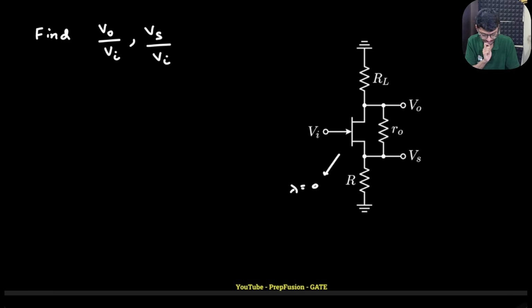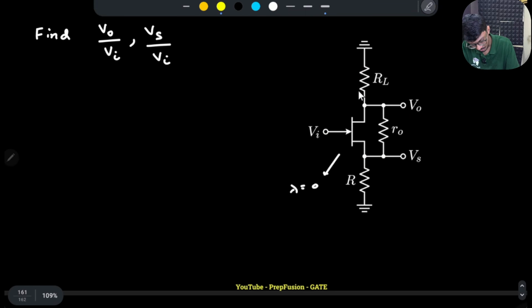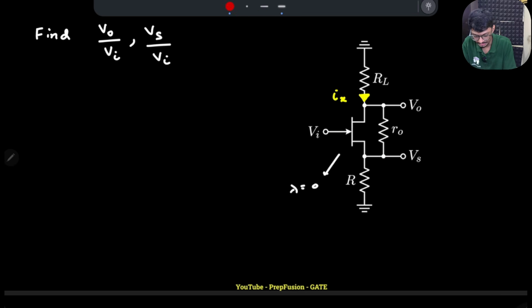So the first thing I notice is that whenever these kind of things are there, I always try to simplify the whole circuit. I notice if I assume a current through here, let's say a current Ix. I know there is a loop, this current will be divided. That is certain. I agree. But ultimately, what current will come out from here? It will be Ix only, right? Whatever current comes in should come out.